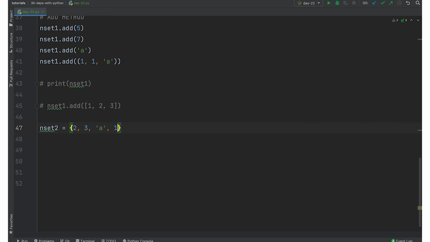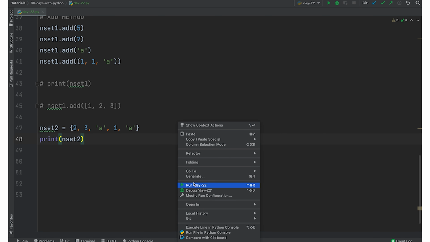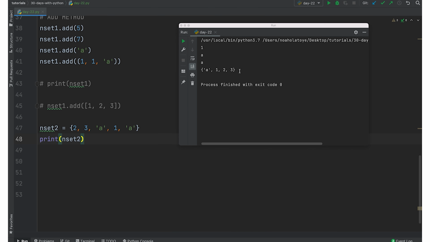We can also say 1, then we can go with a again. Now, if we go ahead, just run the print function and say the nset2. If we run it, we should be able to get our value. You can see, cool.